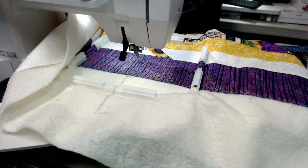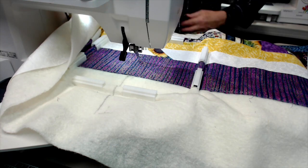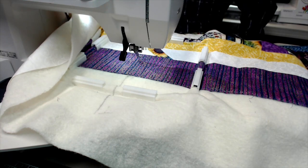Not sure if that's it. Nope, that's not it. Let's go out of that. Nope, I think I need to go into that. Nope, that doesn't work that way. So let's get out of that. Oh yeah, it's up here at the top. You have to get familiar with the controls, especially when you haven't used them a lot.